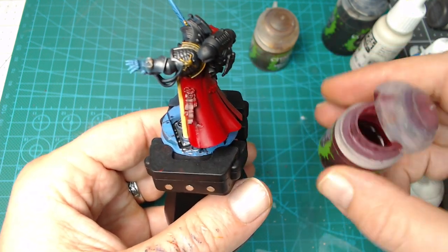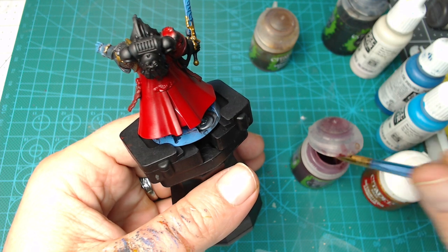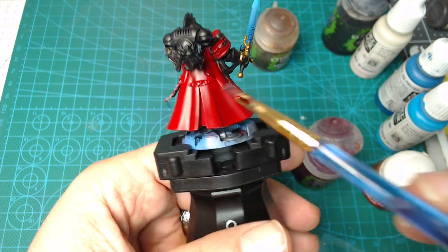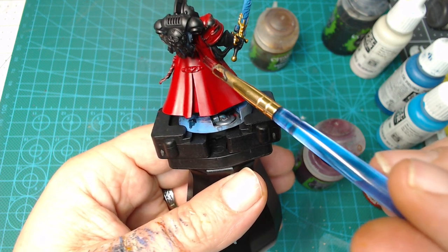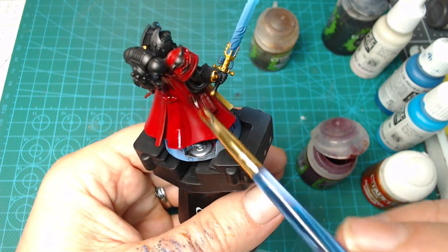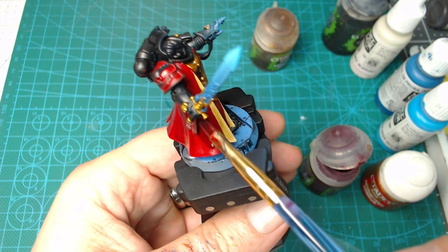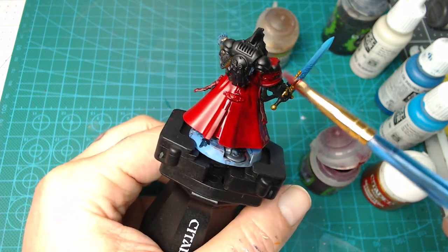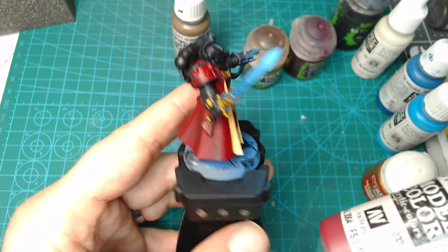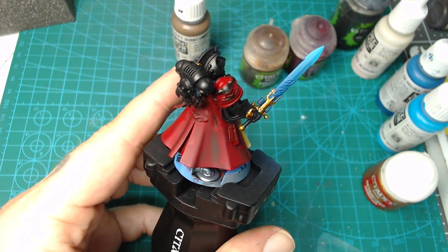I'll use a crimson wash from Vallejo on the cloak. Then I'm going to take a thin down coat of Vallejo Red and go back over some of the portions of the coat that should be a solid red and where I don't want the wash to be so predominant.